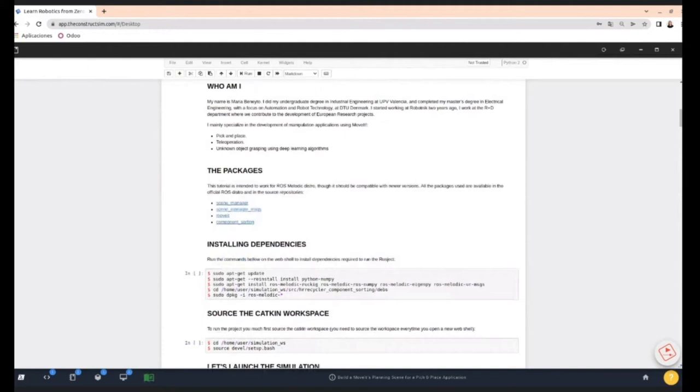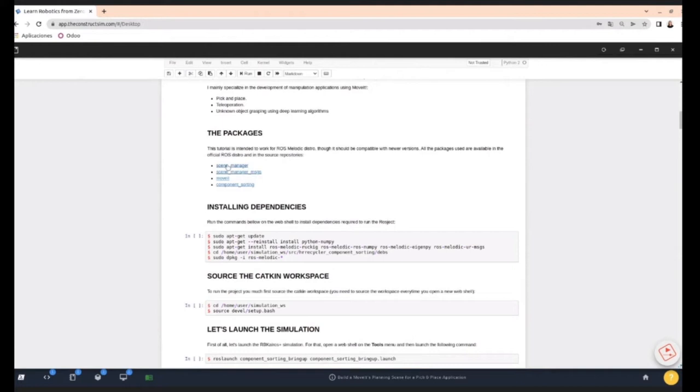Okay, so now we can start with the ROSDevelopers. In this ROSDevelopers, we are going to use various ROS packages that are all available in the ROS distribution or are available on GitHub as source repositories, which are linked here. These are the main repositories that we will be using. We have the Scene Manager repositories, which are developed by Robotnik. We also have the MoveIt ROS repository and the Component Sorting repository, which is also developed by Robotnik and basically includes the manipulation application that we will develop in this course, so that you can check it out later on if you want more information on how everything works.